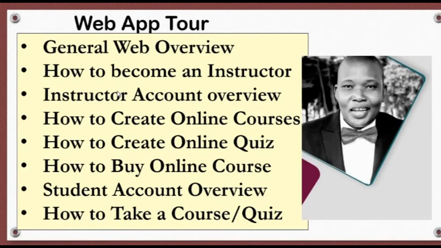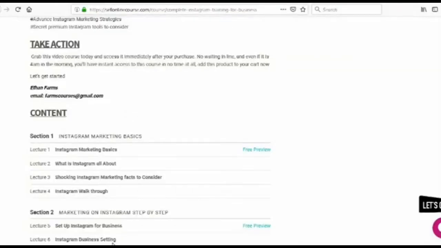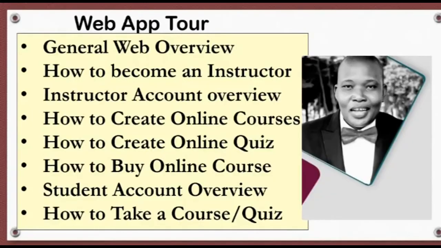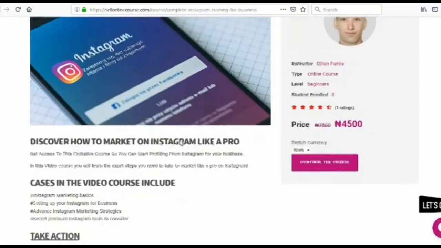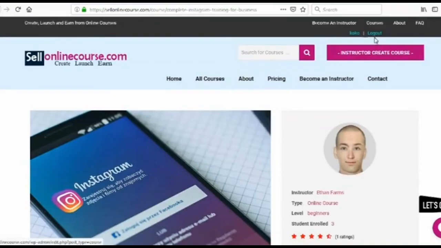So you see, we've talked about how to become an instructor on the platform, the instructor account overview, how to create online courses, how to create online quizzes, how to buy an online course using the web app, and how the student account overview looks, which I showed you earlier. This is the student account.